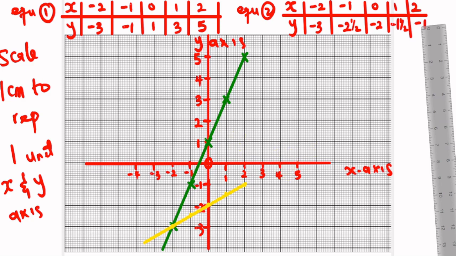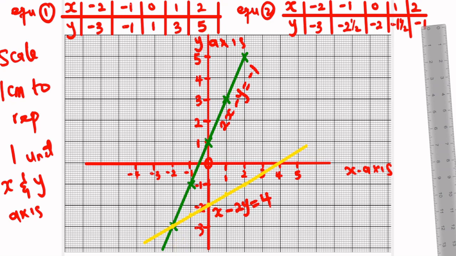So now, if you look at the graph, the green one is the equation 1. Let us write it. We have it to be 2x minus y equals to minus 1, which is our equation 1. And then the yellow line is the equation 2. Our equation 2 is x minus 2y equal to 4. Let's stretch the line further, something like this. So now we have to find the solution of this graph.